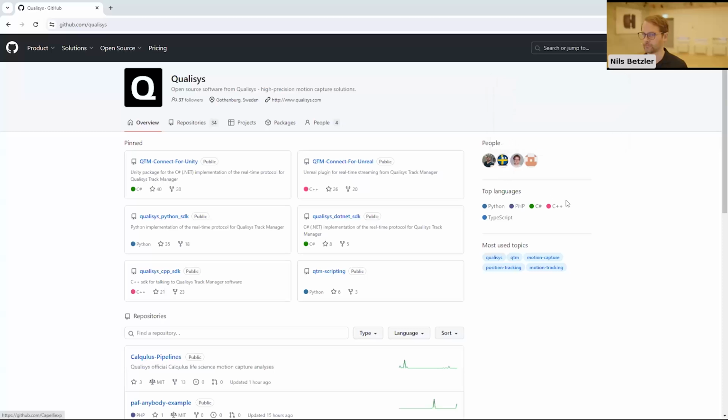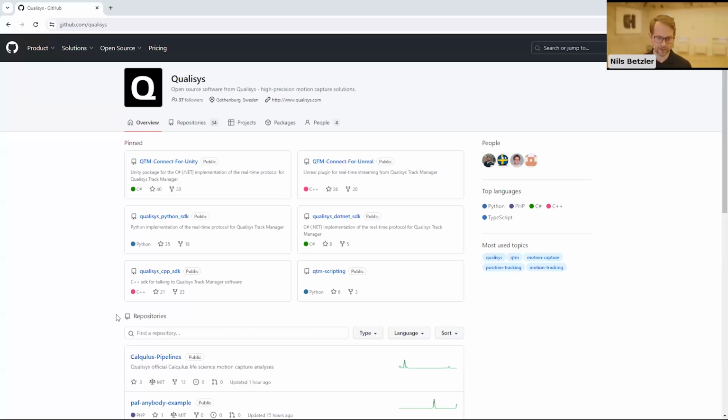So bring up my screen. You can go up to our GitHub repository where Qualisys is publishing a lot of different examples and material that we publish to make it easy for you to use the system with many different third-party applications. And the reason we do that on GitHub is that we don't just want to give you a black box that connects two pieces to each other, but we rather want to provide inspiration and examples that you can build on yourself, that you can modify, and you can give us feedback. You can make pull requests if you really want to change the models or the examples yourself.